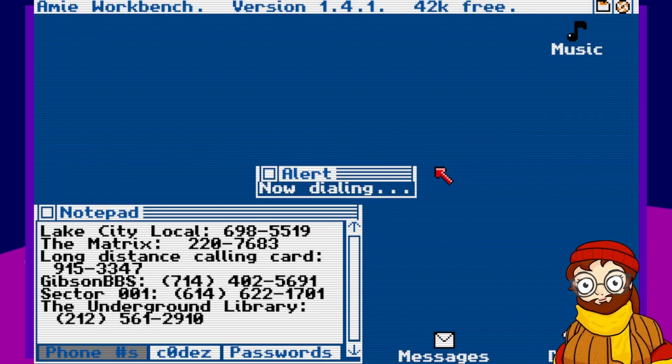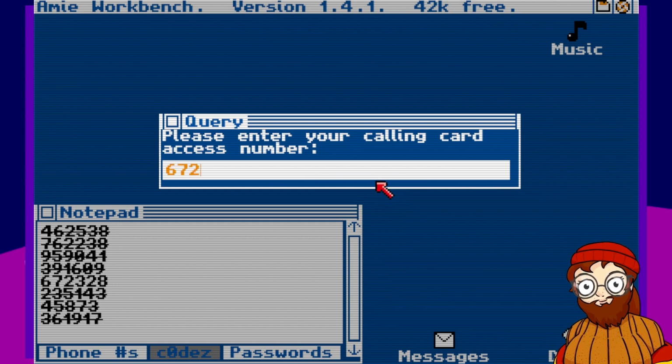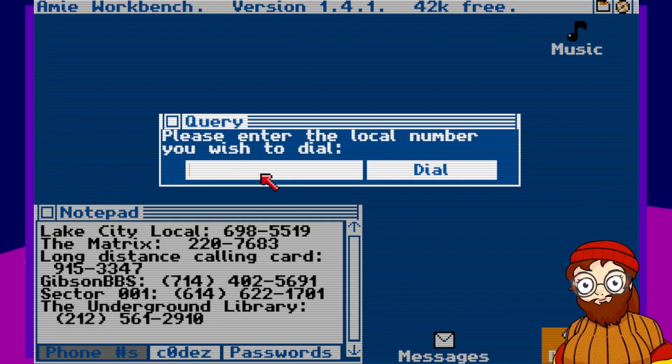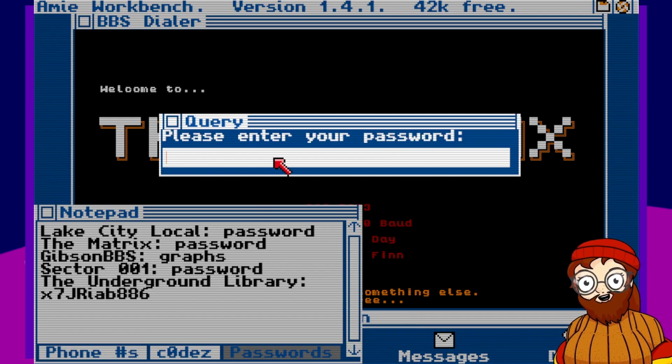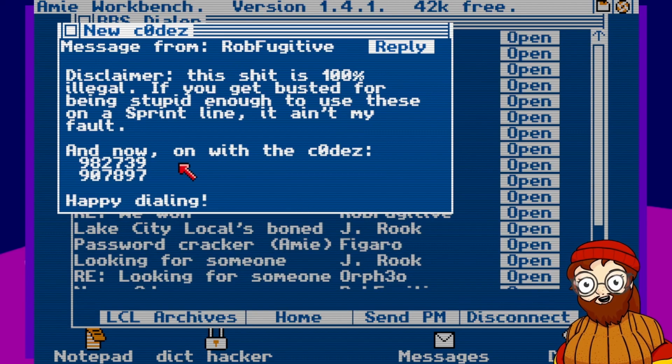9153347. And 672328. There it is. Okay. See, I would have just had to immediately dial back in. I had a feeling. 2207683. I mean, maybe the new codes would have just been there, but I don't think so. I don't think you get new codes until the last ones are all rescinded. You know, because of game, not because of narrative. Okay. Password. Great. Rob, I'm counting on you. There you are. Thank you. There's only 2? Okay, I mean, the last one's, like, yeah.